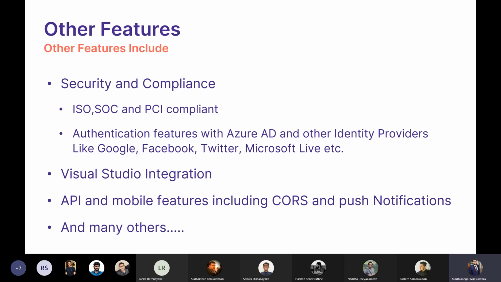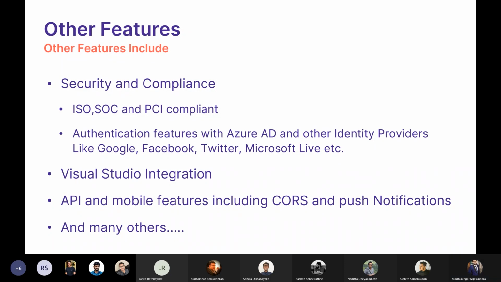This app service also provides rich Visual Studio integration that helps to deploy applications from Visual Studio, remote debugging, and many more features with the extension of Visual Studio. These app services also help with push notifications, and there are many other features.